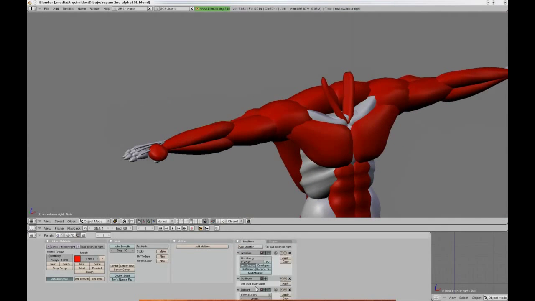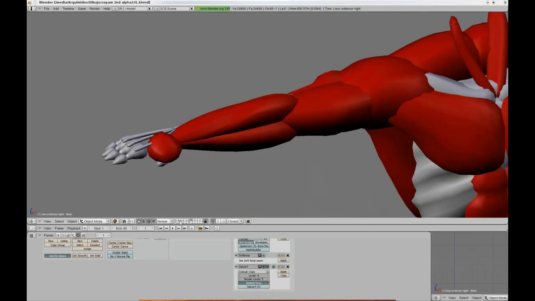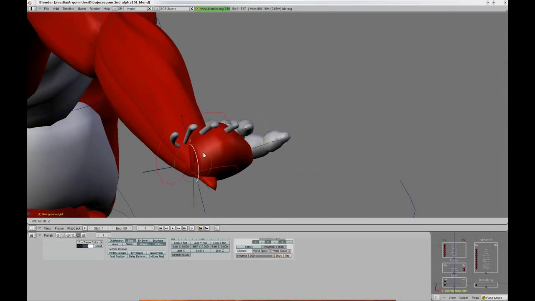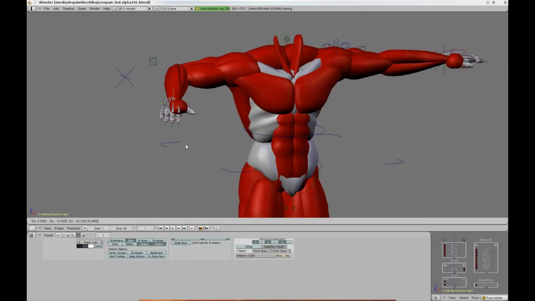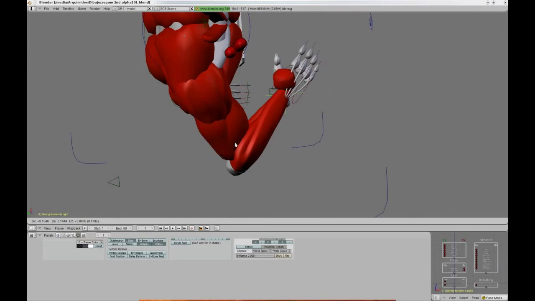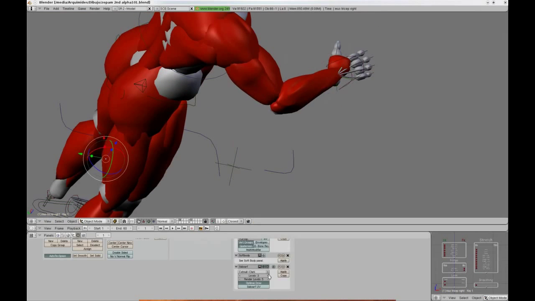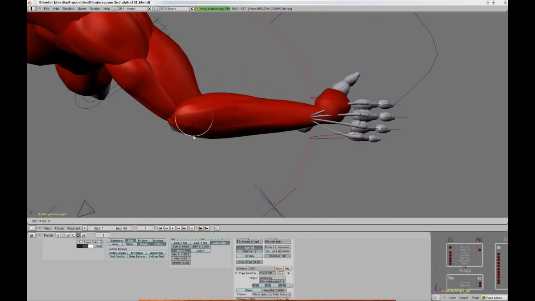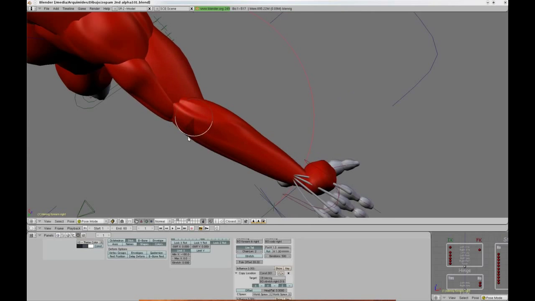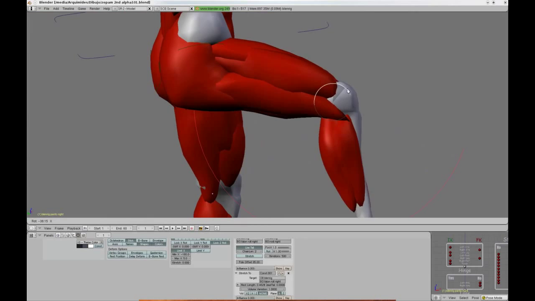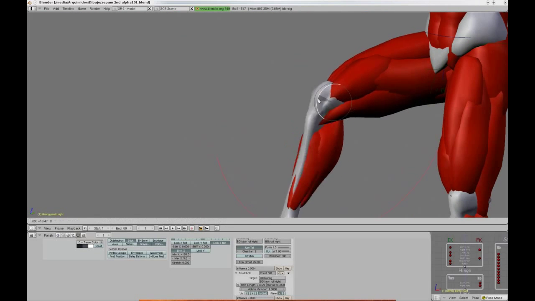There are several ways in which the shrink wrap modifier can be used for simulating the muscles and the bones. Basically, I used two methods: the nearest surface point and the projection method. Most of the muscles affect the model with the nearest surface point method, as this method delivers a smoother deformation and it can push the mesh outwards as well as inwards.